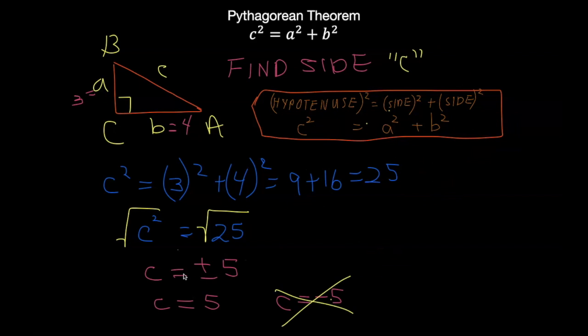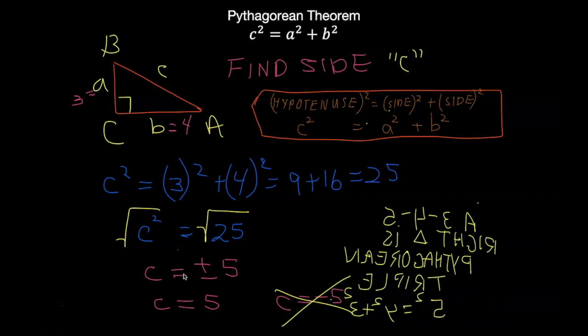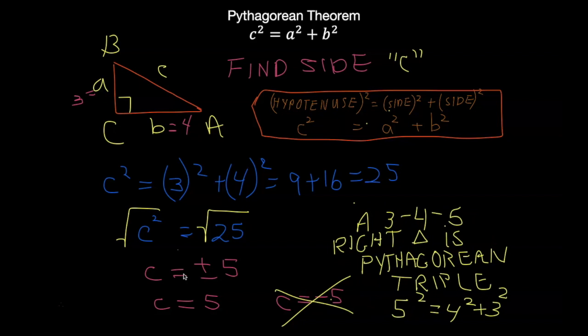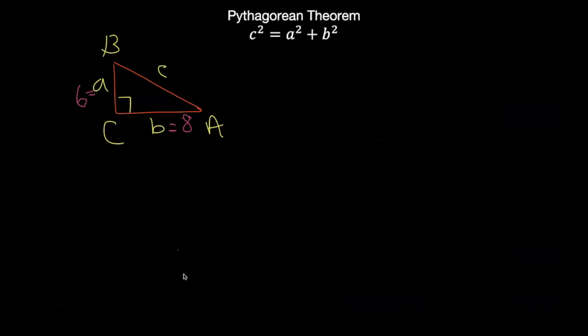Now, in our particular illustration, it's not possible to have a side which has a negative length. So we would eliminate that, and most of us don't think about that, but there actually are two square roots of 25. Negative 5 times negative 5 does give you 25. This particular problem is called a Pythagorean triple because all the sides come out exactly as whole numbers. You don't have to worry about decimals or radicals, as we will later discuss. Most triangles do. So this is a 3, 4, 5 Pythagorean triple.